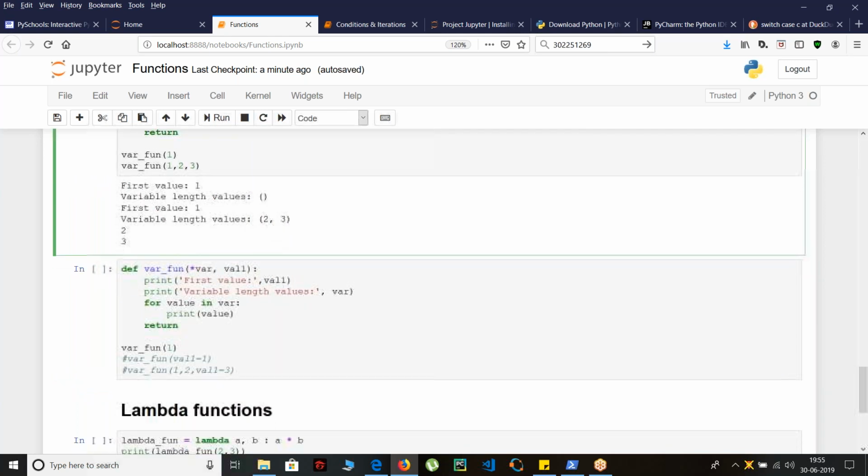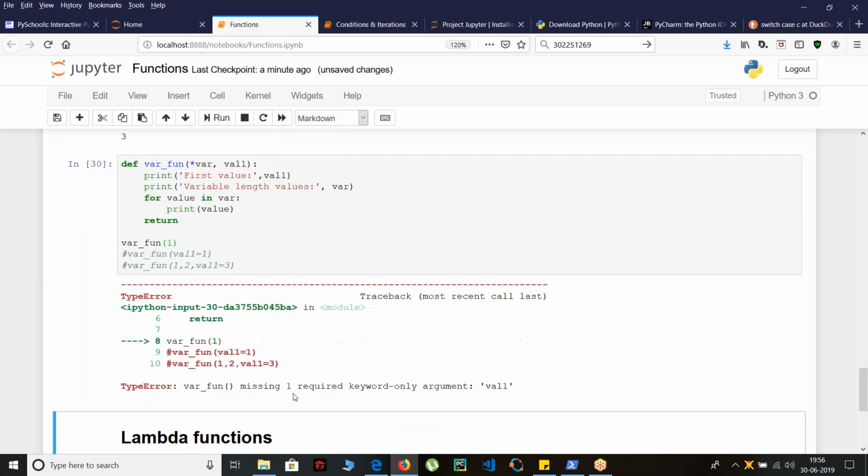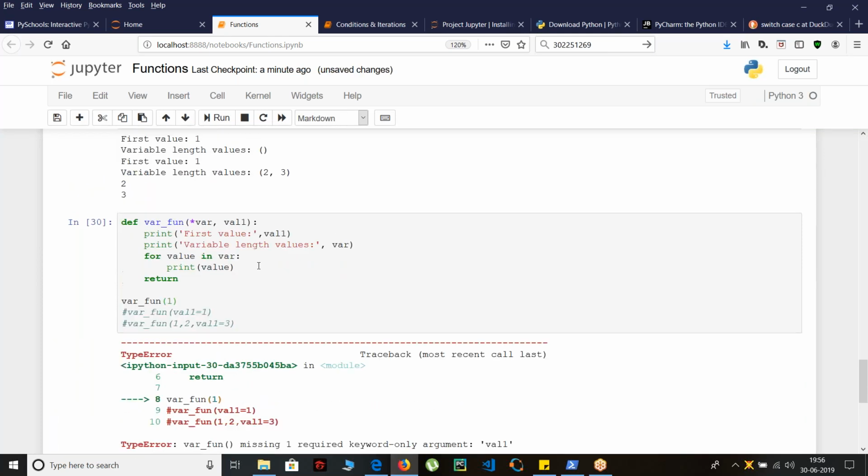So now let's head on to the problem which I was talking about. Suppose you have defined your variable length parameter at the start and the fixed one after it. Now if you try to call this, you will get an error because you have one required parameter here which is not able to get a value because of a variable length parameter defined before it. That's why this function call gave you an error.